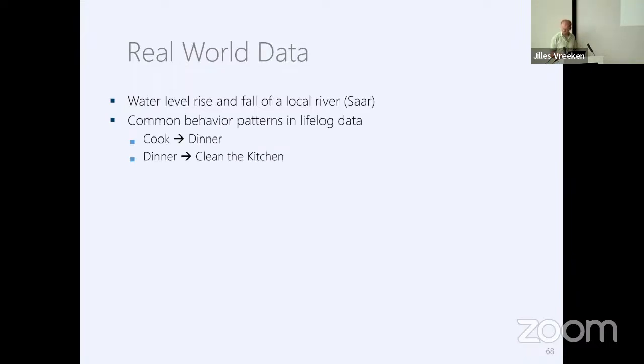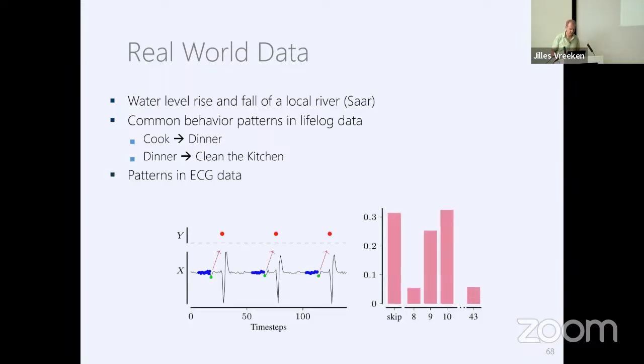There's this artist in Paris, her first name is Sasha, I forgot her last name, who logs her complete life. Everything she does, at a resolution of 10, 15 minutes, she writes down. And well, you can find patterns there. We can designate one of these specific things she does as interesting, and then find patterns that reliably lead up to it. Leading up to dinner is often cooking, cleaning the kitchen, dinner, just as two very simple ones. We also find larger patterns, but these are the most intuitive.